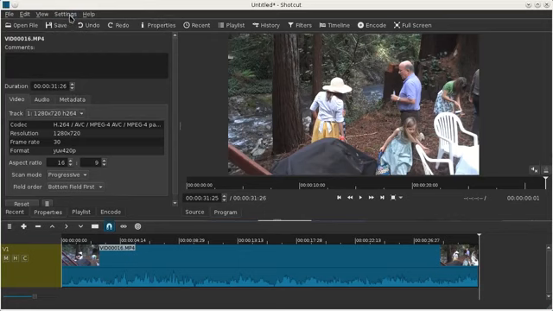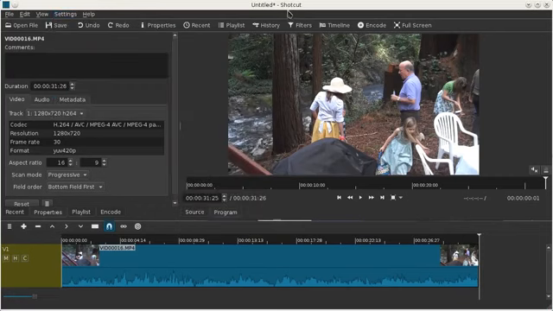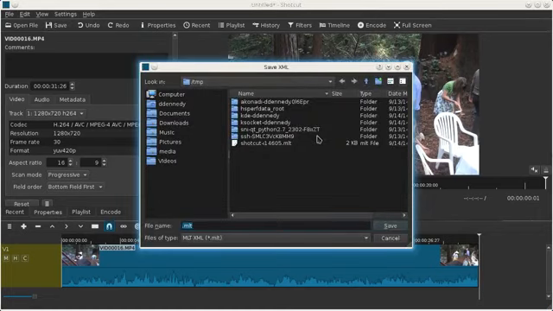Now if you do want to be able to control and use some of those things, here's what we have for you. By default, the video mode is automatic, which is what I'm using here, which means that the project's video settings are determined from the very first clip that you add to the timeline, and we can get the properties here and see how that's set up. Now if you want to be able to give it a name, then we'll just click save. Save it as something, say my project, and it has a name.